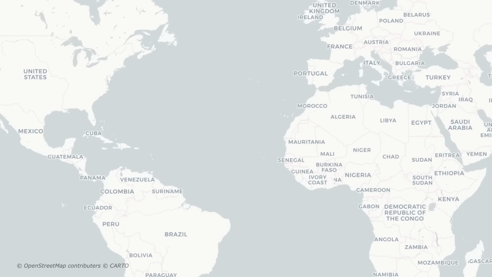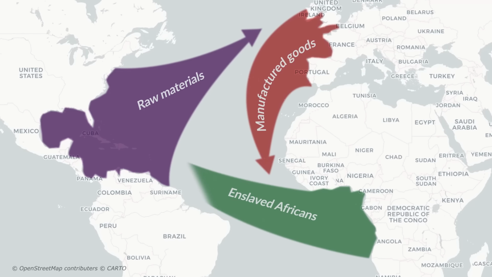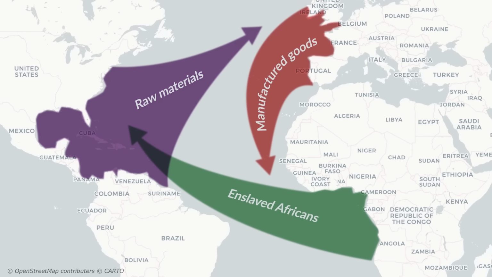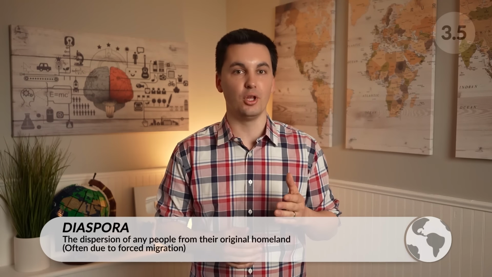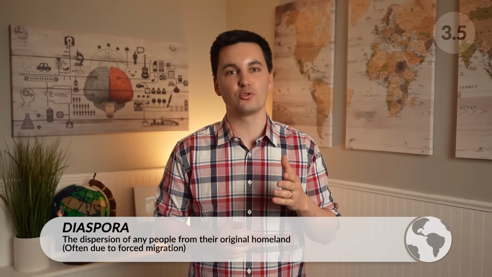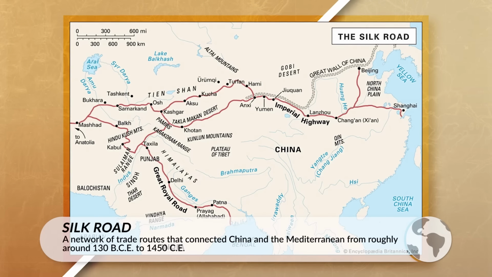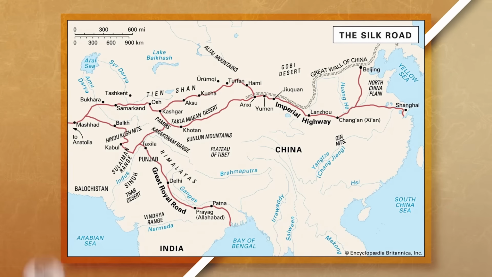We can also see diffusion occur with the triangular trade, which happened between the Americas, Europe, and Africa, resulting in the forced migration of over 12 million enslaved people, leading to significant cultural and demographic changes in Africa and the Americas. Additionally, the triangular trade further facilitated the diffusion of different religions, cultures, and languages, but also created a diaspora. A diaspora refers to the dispersion or scattering of people, usually referring to a specific ethnic or cultural group, from their original homeland to different parts of the world. One other example we could look at is the Silk Road, which led to the diffusion of different cultures, ideas, goods, and inventions across Asia, the Middle East, Northern Africa, and Europe.